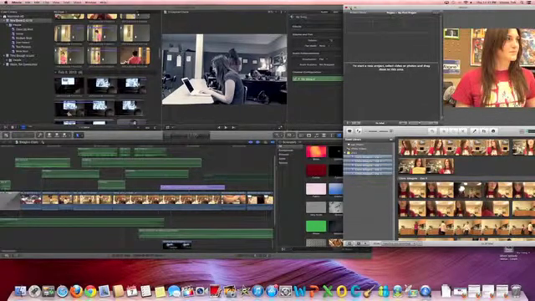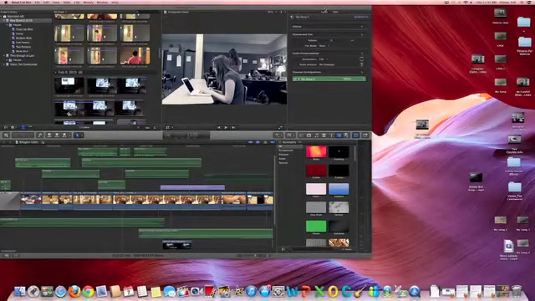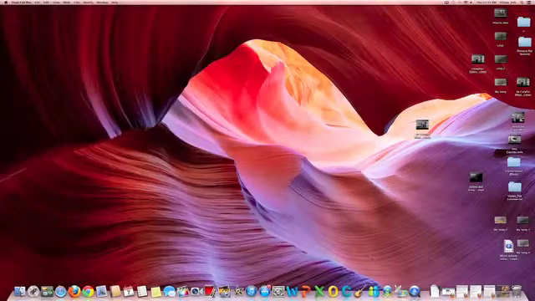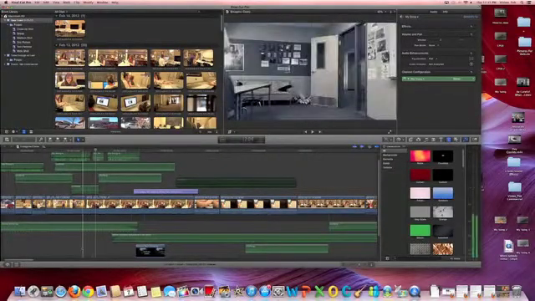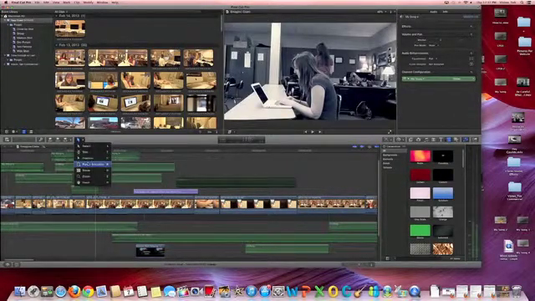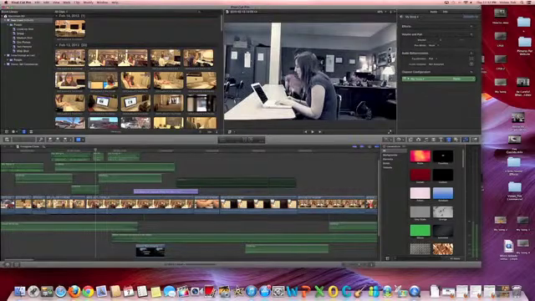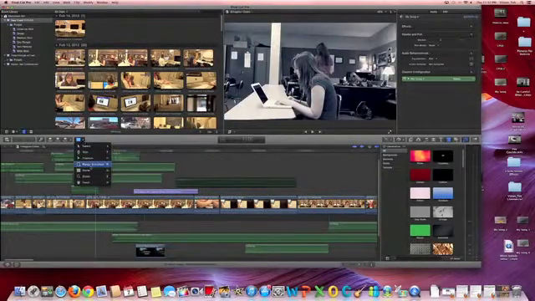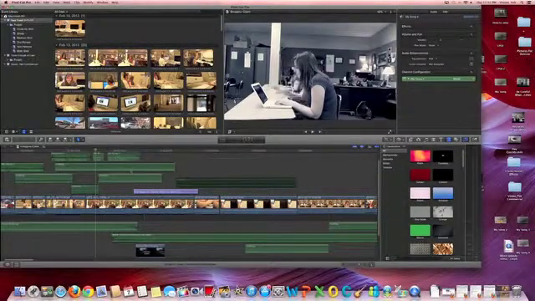To get that cleaner cut that I wanted, I used the tools over here a lot, especially the blade, because that allowed me to sort of pick at the film and really get exactly what I wanted. So I could cut down as much or as little as I wanted very easily. And I use that on almost everything. You can use it on the music, you can use it on the video, anything really. So that was a really helpful tool that I used.